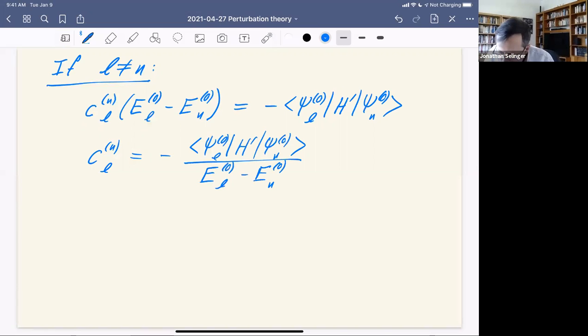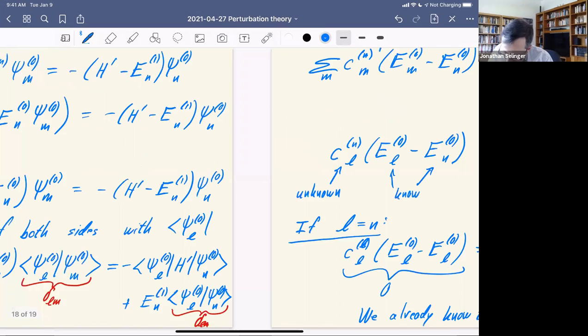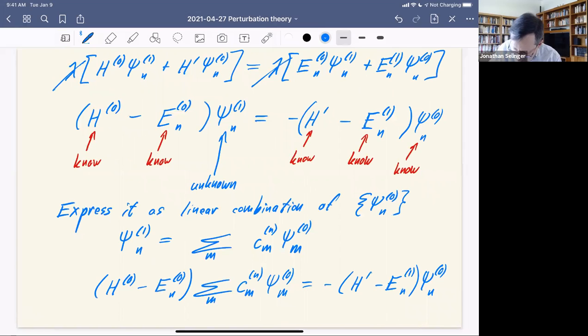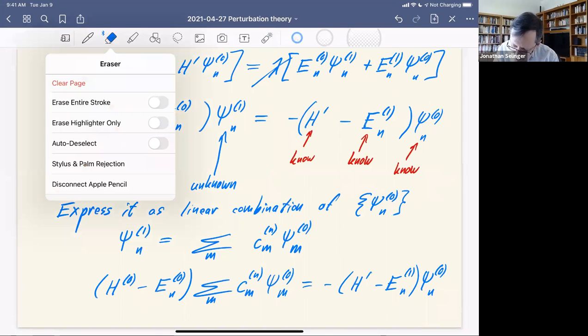So this is to say we now know these C coefficients. That's like if we want to solve for an unknown vector, we know the X, Y and Z components of that vector, so that tells us what the vector is. So if we put this into our equation right here, where we do this expansion, I'll copy and paste that one. Oops.